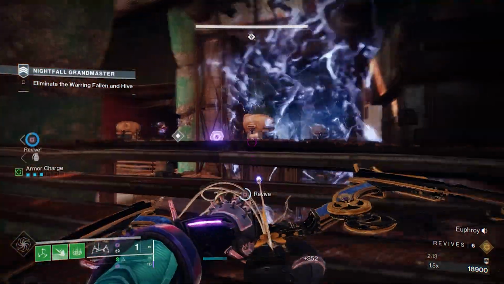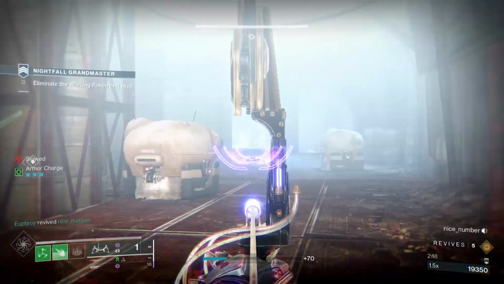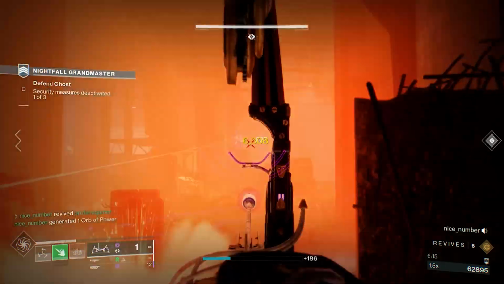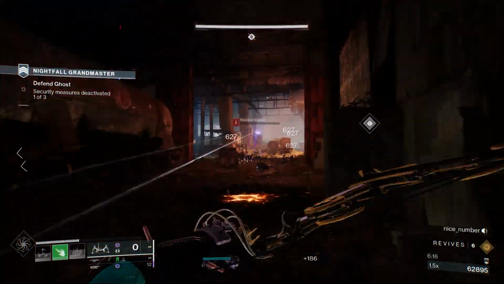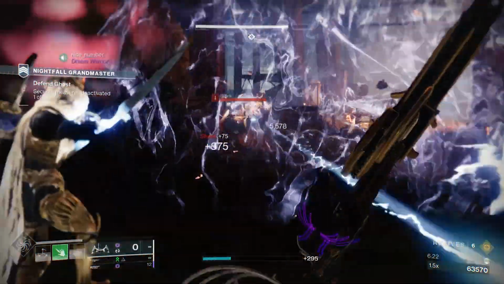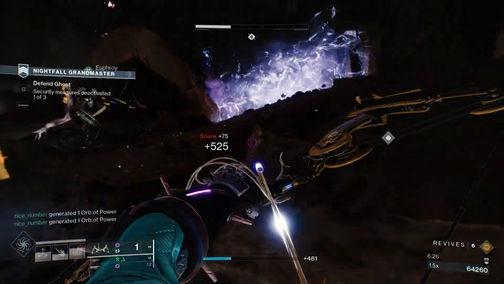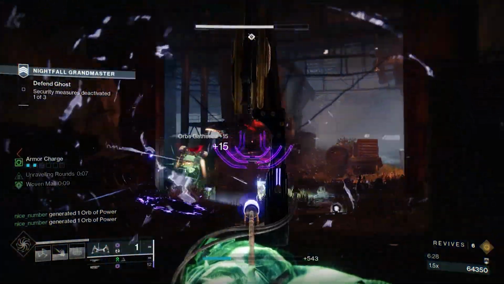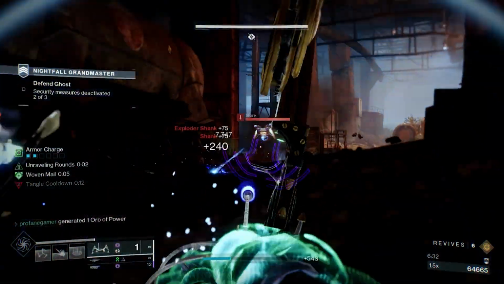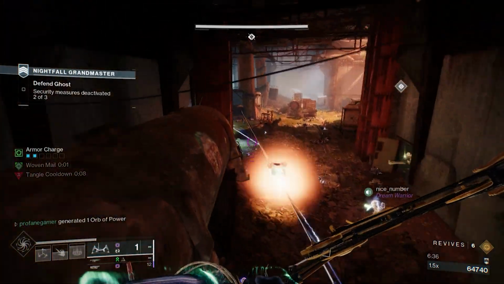Once you've cleared out those guys, you'll get to defend yourself against 3 separate waves of enemies, while Ghost attempts to deactivate security protocol. While Ghost is doing his thing, we're going to head to the far right, towards the back of this room, where the train wreckage is, and we're going to stay back here until Ghost is done. By staying back in this area, you force the enemies to funnel down the hallway in front of you, allowing you to focus your fire more directly, and it reduces your enemy's ability to flank you.